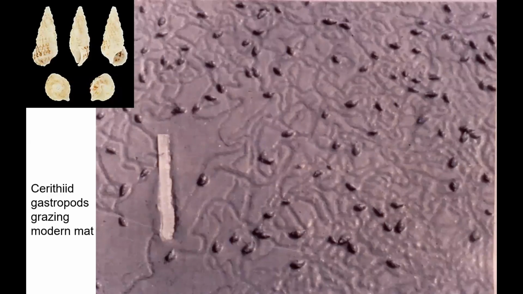Now then, the next thing I want to mention is, why did they decline? They declined very radically at the end of the Precambrian. What changed? Well, the most likely explanation is the advent of organisms that eat microbial mass. One organism that's very good at it is these gastropods here. I think I took this picture on a modern tidal flat in England, or possibly Wales, and you can see they're just having a whale of a time feeding on the sediment, eating it and excreting the sediment. And so they stop the mats being as fully developed as normal.